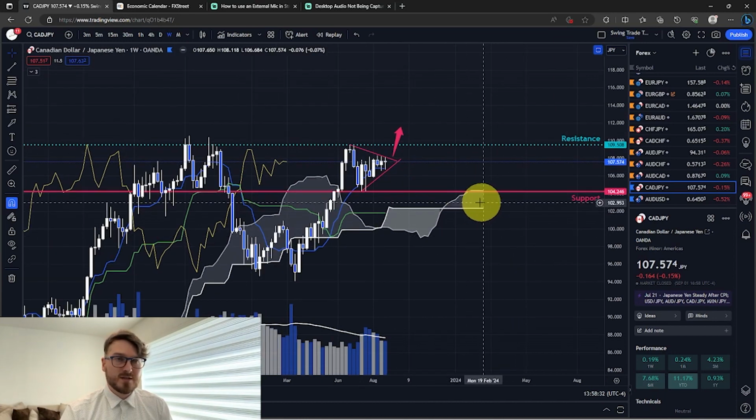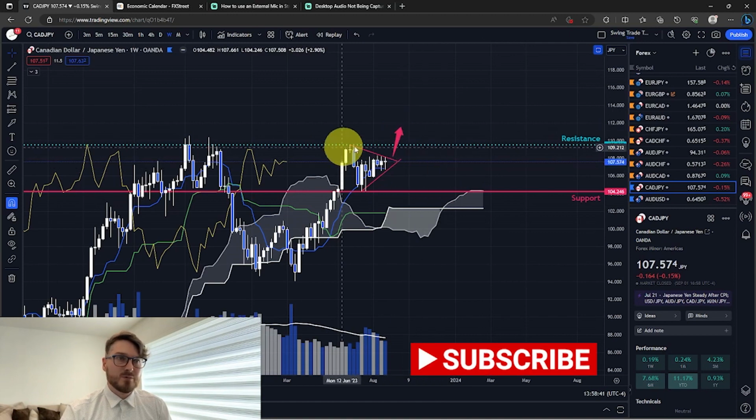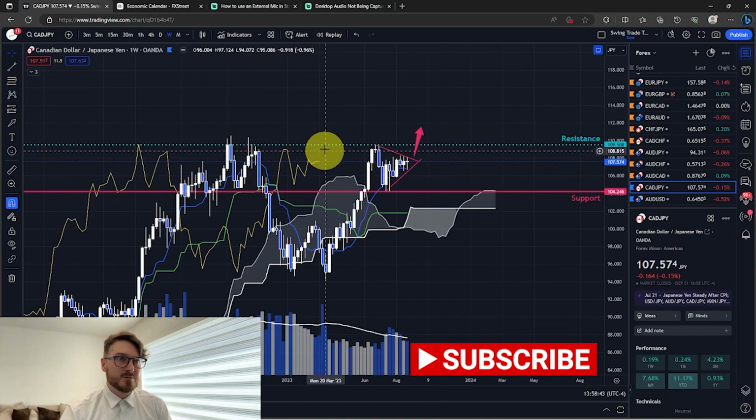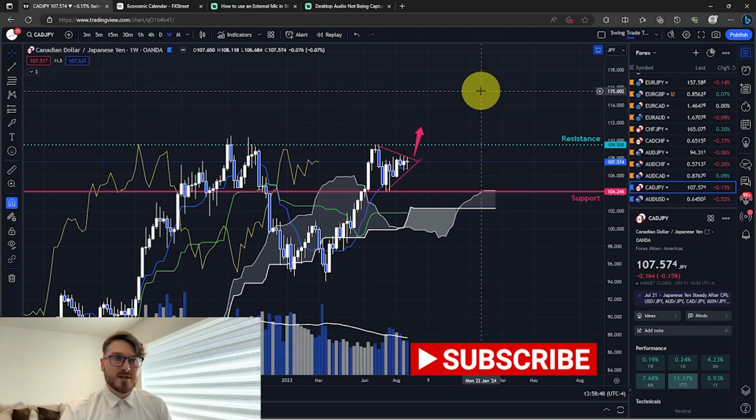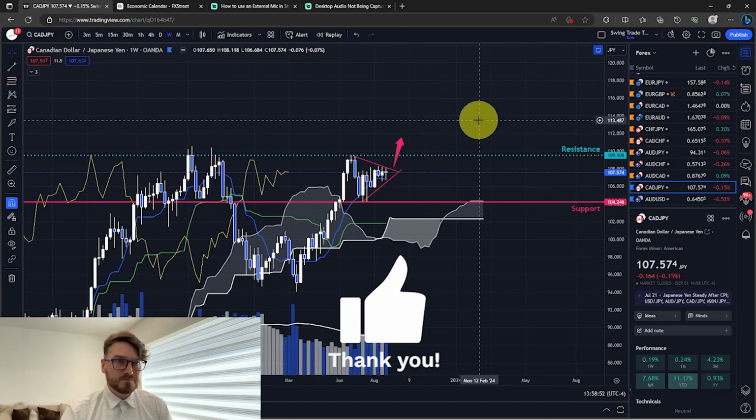So we have a bullish Kumo here, still flat, still kind of small, and probably needs a little bit more steam. But if we get a breakout in this direction, we get a break above these resistance levels here. This is the 109.508 level. We could see a nice strong continuation up on this trend.